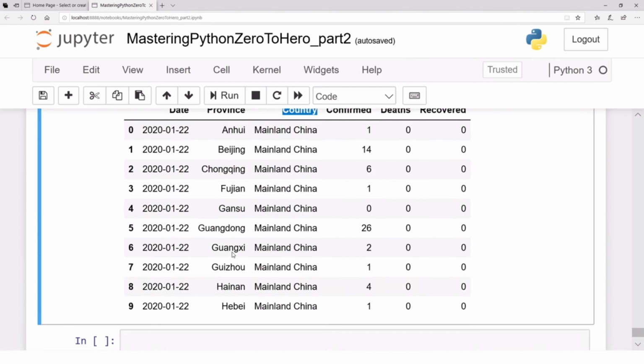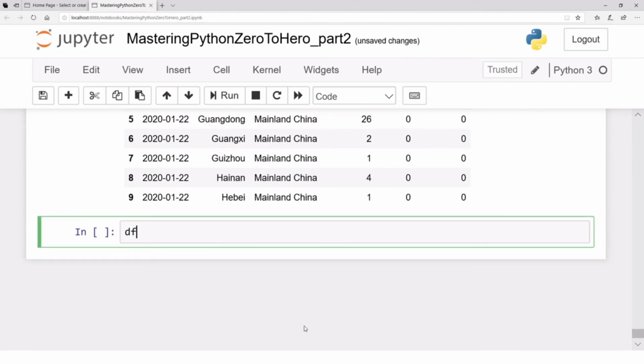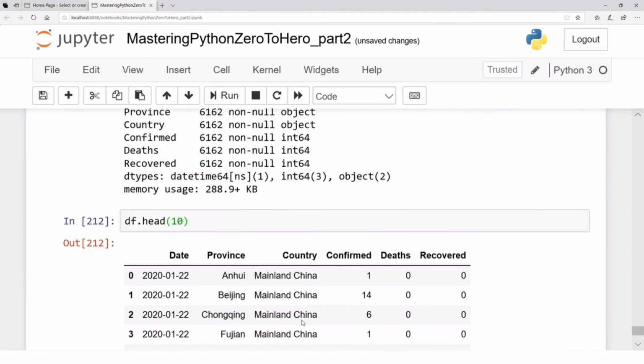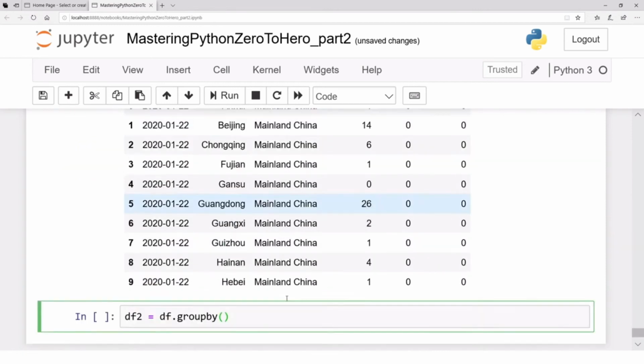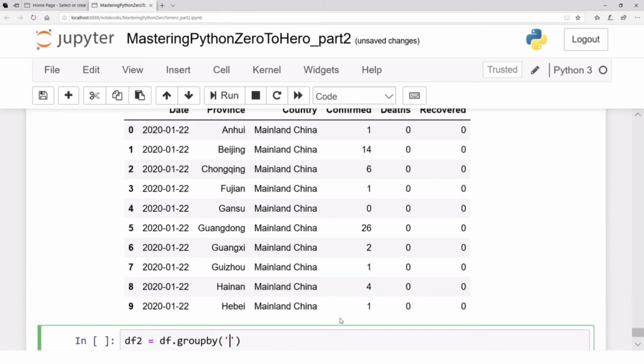One way to do that is to write a group by command. For example, let's say df2 equals df dot groupby, and in groupby you specify which columns you want to group this data by. So for example, you want to group by country.